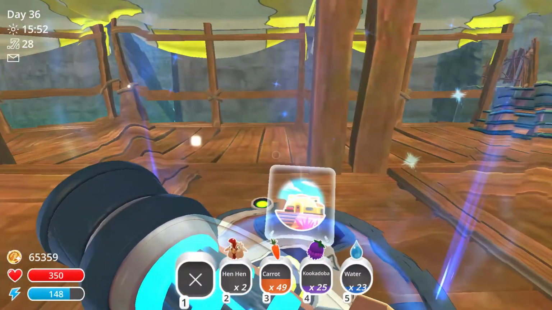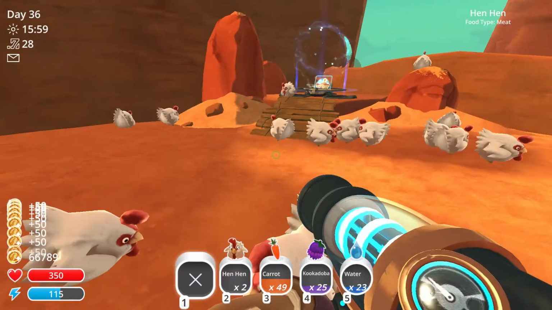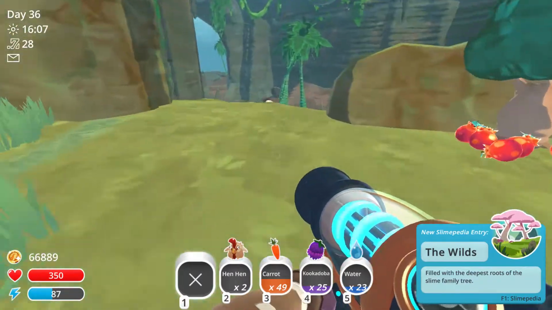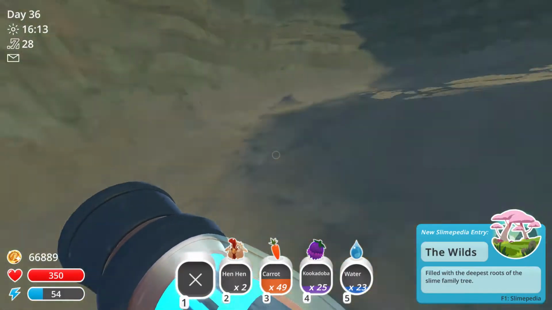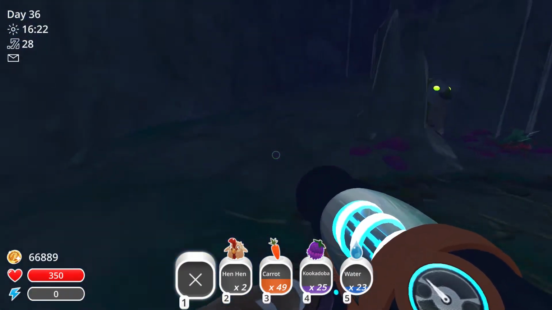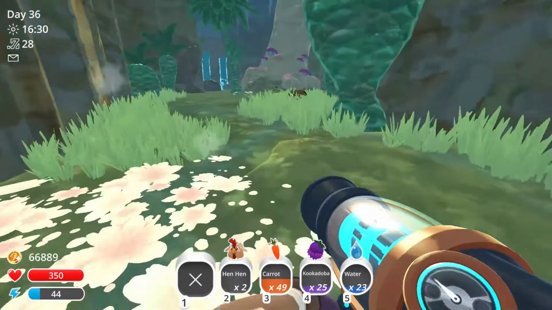So, first thing that I want to test out. Oh, jeez. This is a bad place for it. Let's see. I guess here. Let's do it here. The wilds. Alright then. Let's go through here. And then go here. Over here. Up. Through here. Alright. Okay.